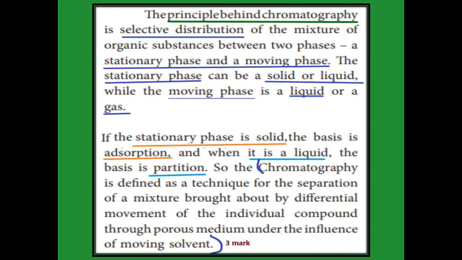Now the definition of chromatography: it is a separation of a mixture brought about by the differential movement of individual compounds through a porous medium under the influence of a moving solvent. That is, we already saw that the petroleum ether solution is the moving phase. It contains some components. Those components are separated when it moves through the calcium carbonate, which acts as the stationary phase. So with the help of the stationary phase and moving phase only, we separate the organic compound. That is the principle behind chromatography.